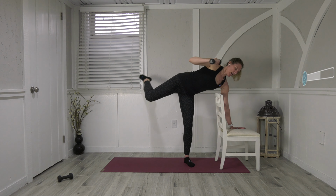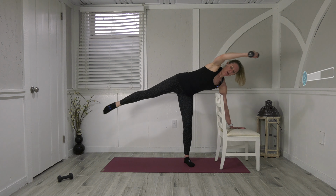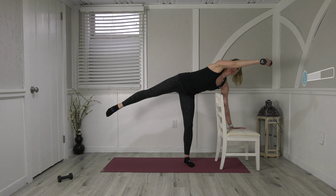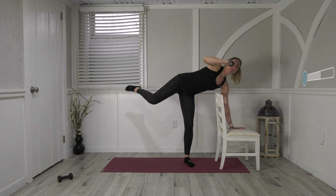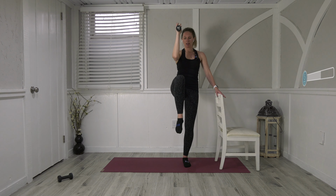That's 10, we're going 5 to go here. 5, pull, 4, in, 3, 2, 1. Now bring it in here, come all the way up. Woo, hold it right here. Little lift, up, lift. Draw the navel in. Lift that arm a little higher, hug into that center line.